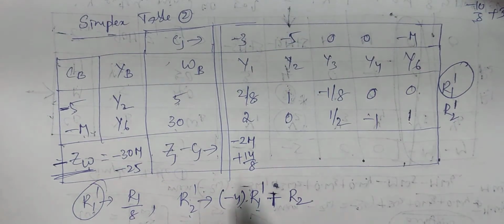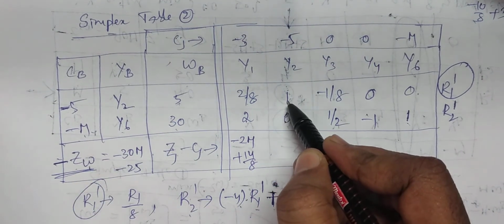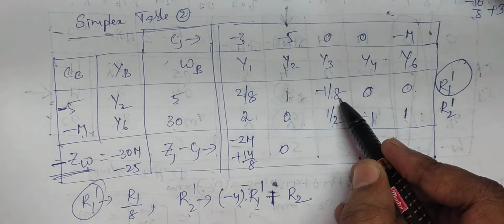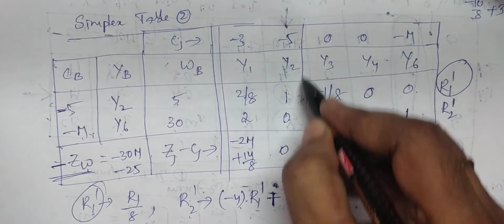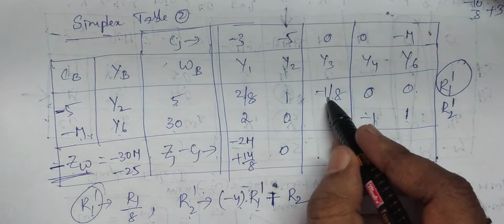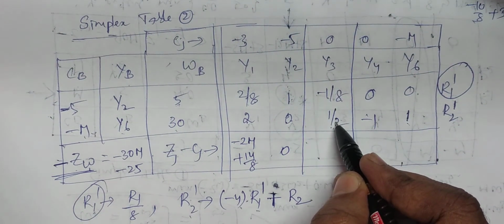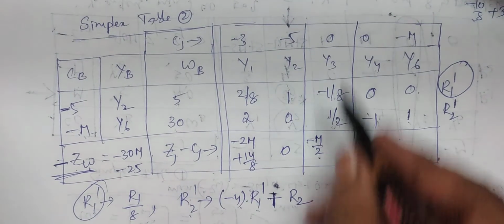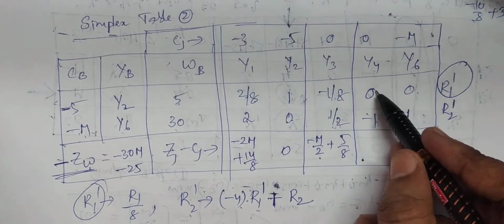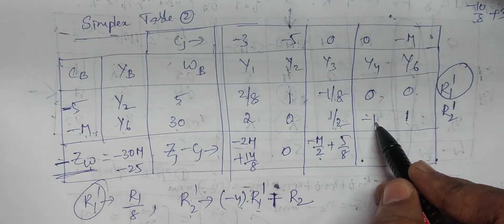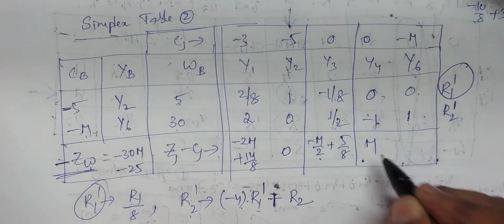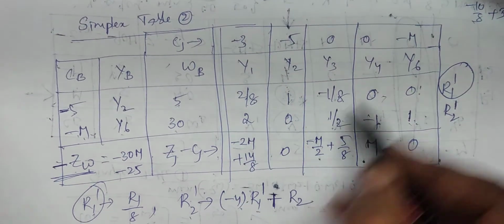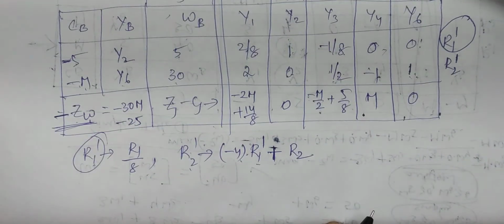And then come over here, and this is what? Minus 5 into 1 plus 0. Minus of minus plus 5, it is 0. And minus 5 into 1, minus 1 by 8, plus 5 by 8, minus m by 2. You write clearly the coefficients here for y3. So I am writing minus 5 by 8. First of all, I write the coefficient of m. Minus m into 1 by 2, minus m by 2, minus of minus plus 5 by 8, minus 0. So plus 5 by 8. So next one is minus m into 0, minus m into minus 1 plus m, minus 0, it is plus m. And next one, 0, minus m, minus of minus plus m, 0. So these are the net evaluations for these particular coefficients.